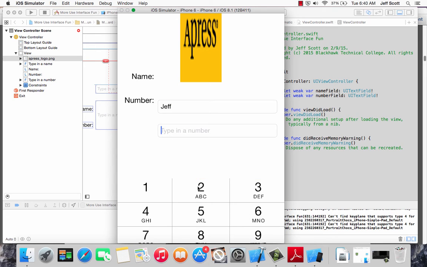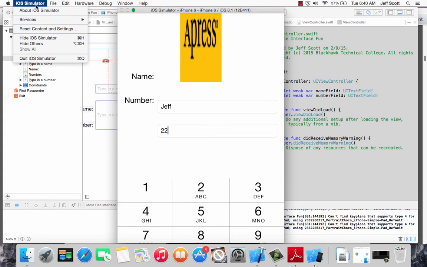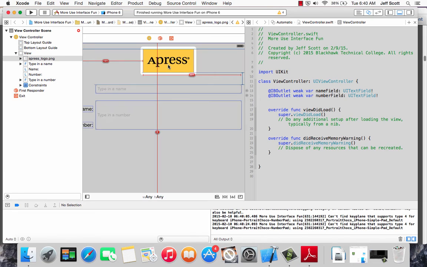Okay? All right, what I'm going to do here, and maybe what I'm going to do here is a real mistake, but we're going to find out. Quit the simulator, and let's see, I'm trying to figure out a way that I could try to resolve these constraints. Because it looked as though when I did this and I said update frames, it sent it back to the size it was previously. It's not what I want.